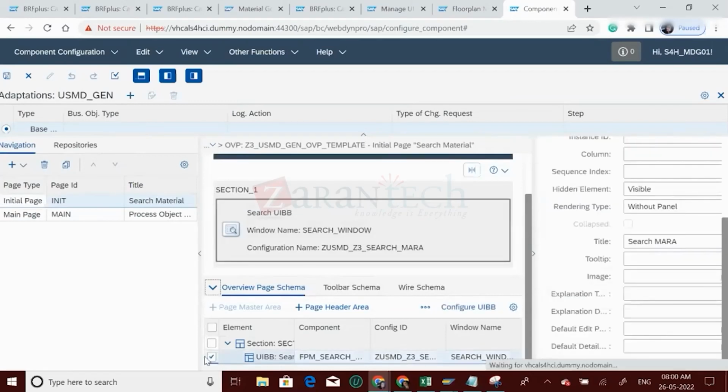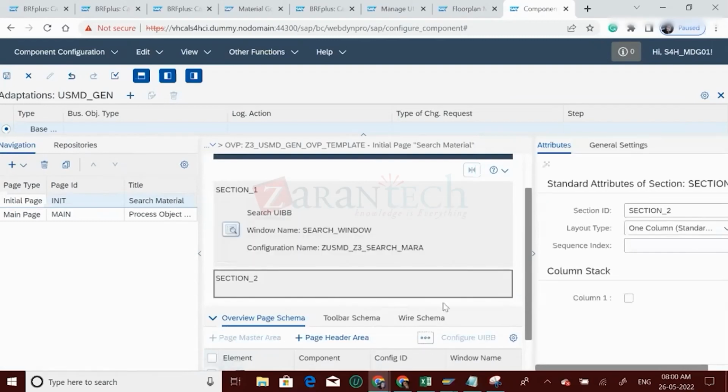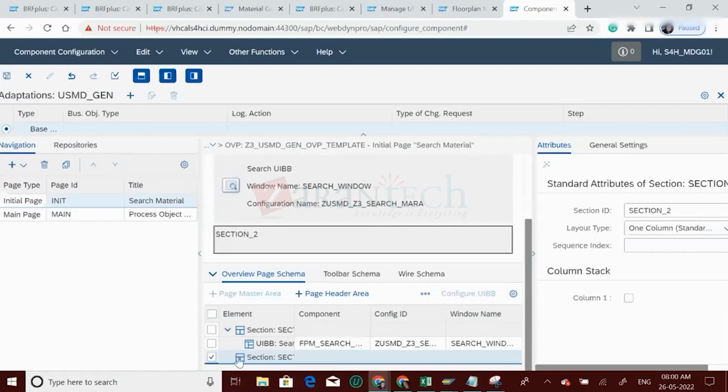This is for search UIBB. Add section. So section 2 has been added, right? So under this section, sorry, one minute.